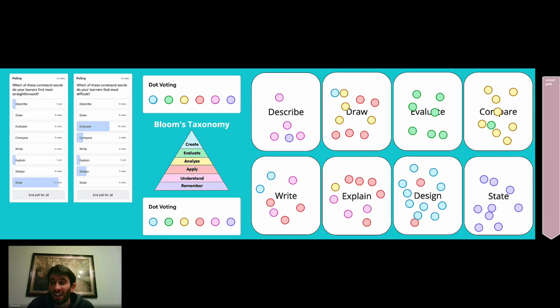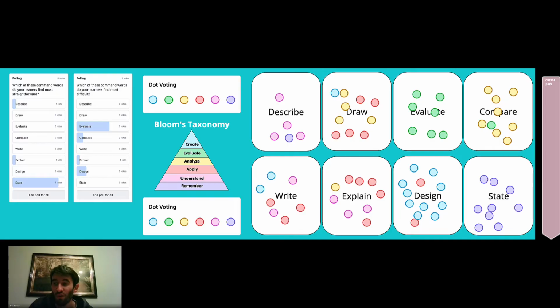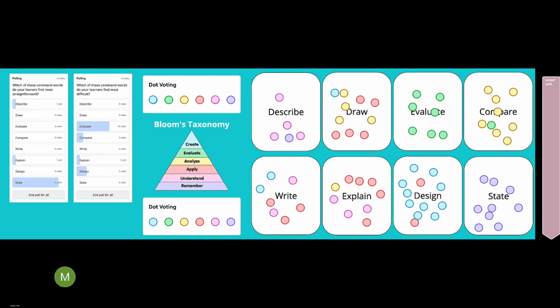But of course, it's just a quick snapshot from the people who are here. As a teacher, it's interesting to keep that feedback in mind when you're thinking about your own classes. Being aware of what our learners find more difficult means that we can target those skills and command words in our teaching and revision, and that will definitely benefit them. So the greater our understanding of the question paper structure and the difficult bits that pupils find with certain command words, the better we can support or scaffold their responses to the question paper.